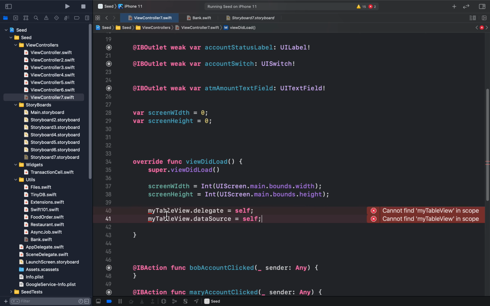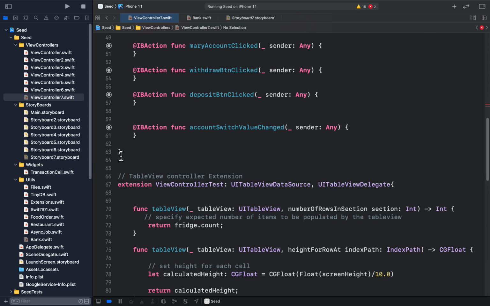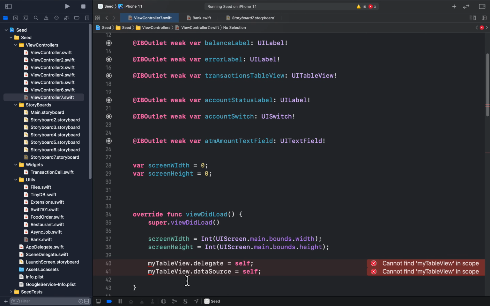So let's go back to Xcode and add it after our last parenthesis. Okay, so now we've done this. First thing I want us to do is rename this to our actual table view name, transactions table view. Let's copy this and rename here.